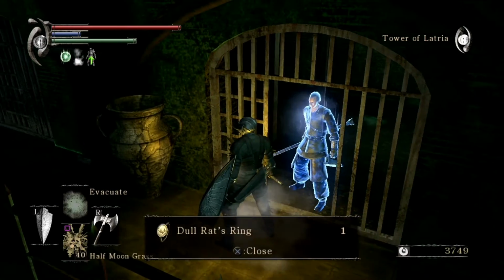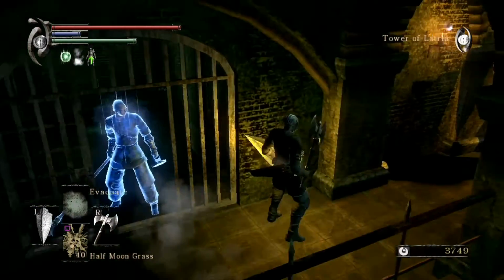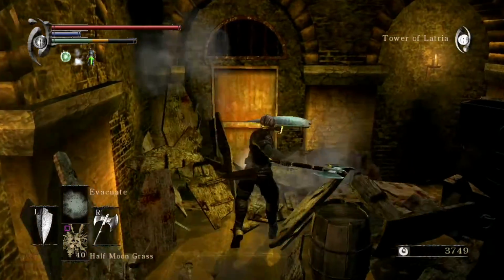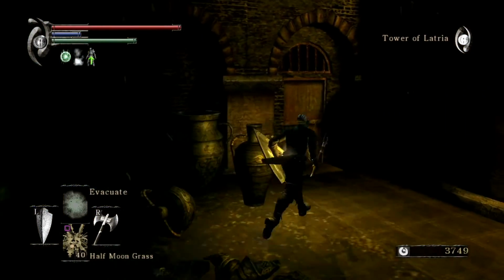And we get a dull rat's ring. The opposite of the clever rat's ring. The clever rat's ring gives you more attack power when your health is below 30%. And the dull rat's ring does the opposite. It gives you more defense power when your health is below 30%.